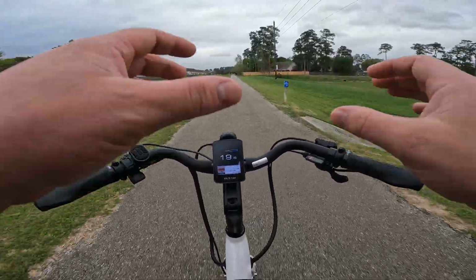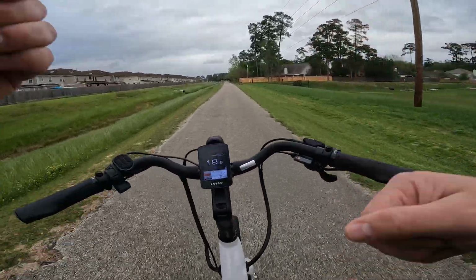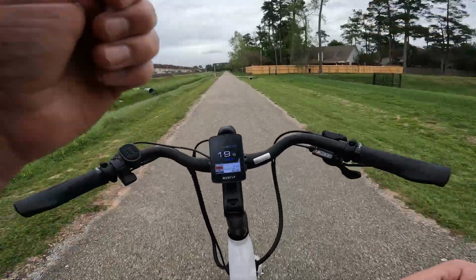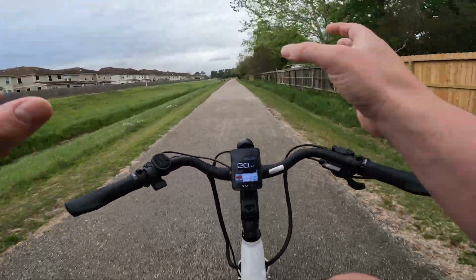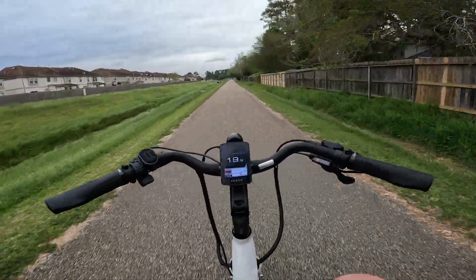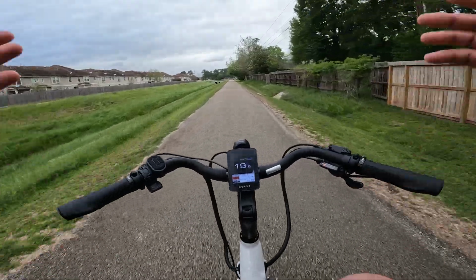And as far as the motor noise goes, when it's sustaining like this, like we're going 20 miles per hour, it's pretty quiet. As you put on some stuff and you get some torque in there, you can hear a little bit more. But as I'm riding like this, I really can't hear it. So from that standpoint, I think Aventon did a great job on giving us a motor here that is fairly quiet.